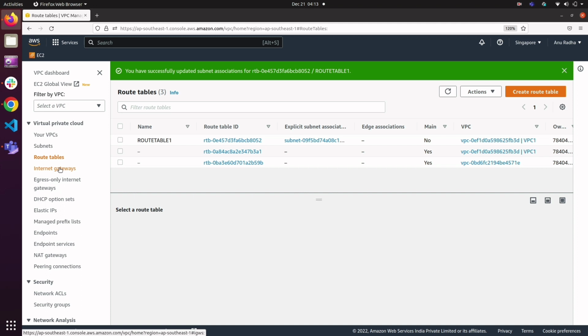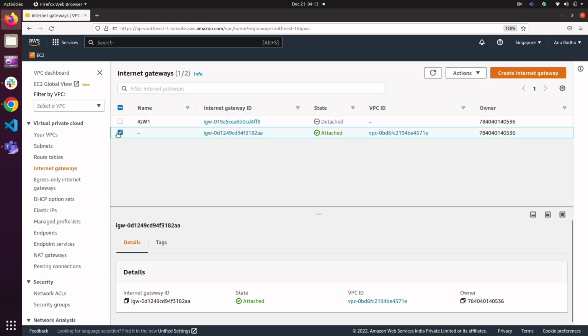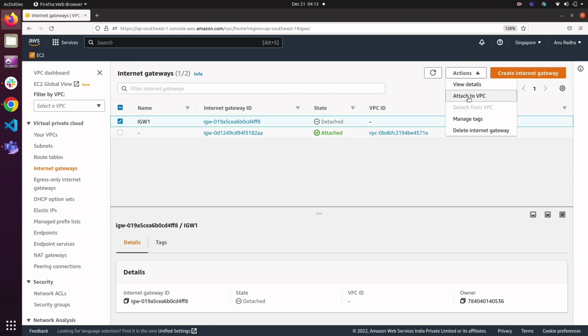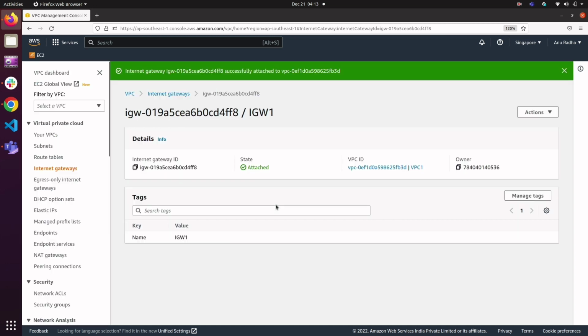Next go back to your internet gateway and select your internet gateway and attach it to your VPC. So here I am providing my VPC from the available VPCs, and then attach internet gateway to your VPC.